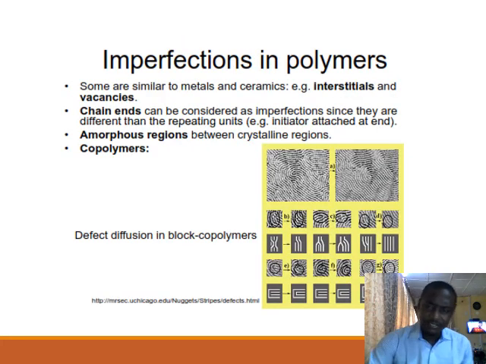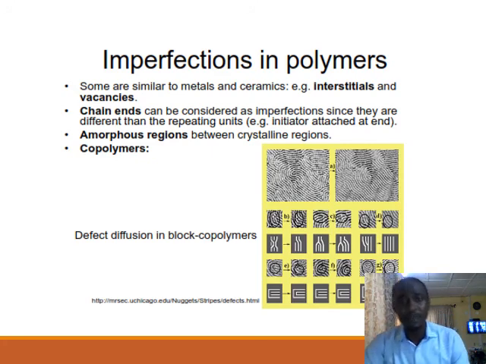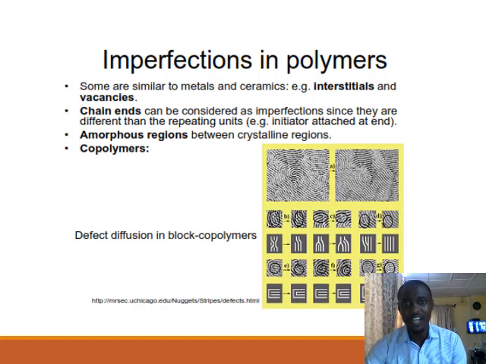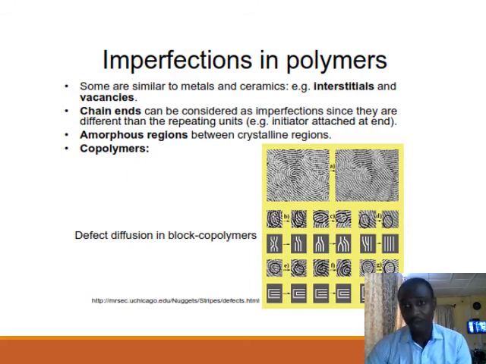So there's also possibility of imperfections in polymer. So far we have been discussing imperfection in metallic solids. In polymer also you can have imperfection similar to what you have in metals and ceramics. You can have interstitial atoms, you can have vacancies, and then you can have surface defects also. If you remember our lecture on polymer, we talked about chain ends. So you can look at imperfections there, since they are different than the repeating unit. So remember, there's going to be a chain end. The repeating unit will terminate somewhere. So where that termination exists, you can have a property similar to the surface defect that you have with metals and ceramic material.